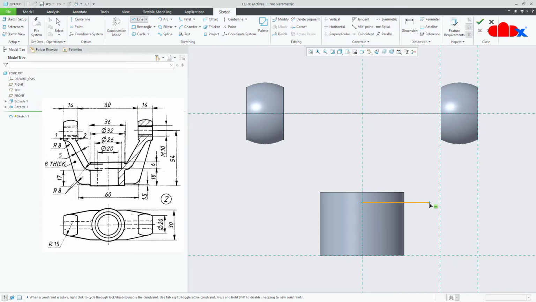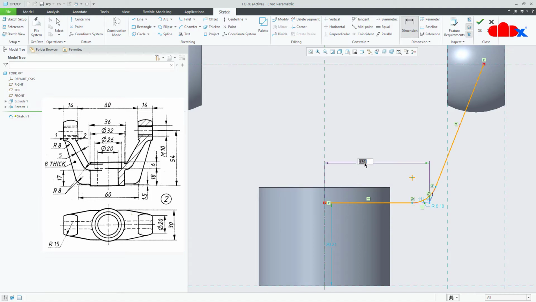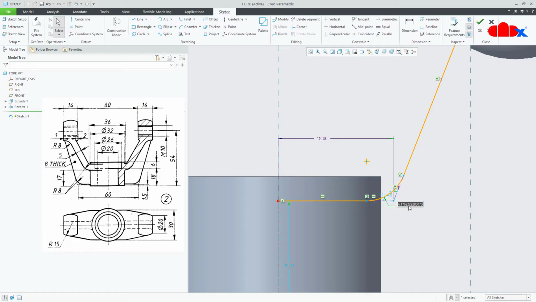So start from here, go like this and draw like this. Then add a fillet somewhere here. Then dimension. So from here till here, this will be 18, half of 36. Now this radius will be 3. Because this one is 8 and thickness is 5, so the inner one will be 3.